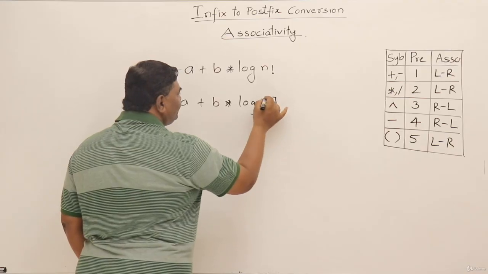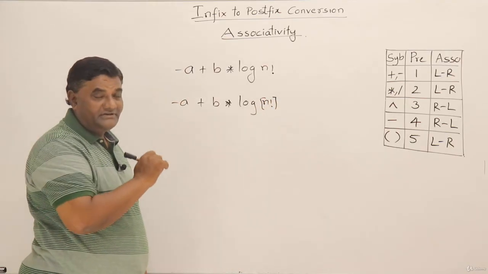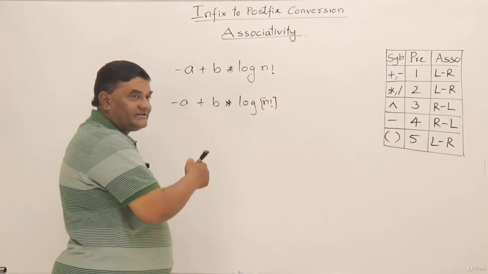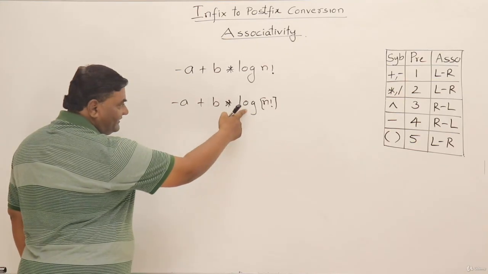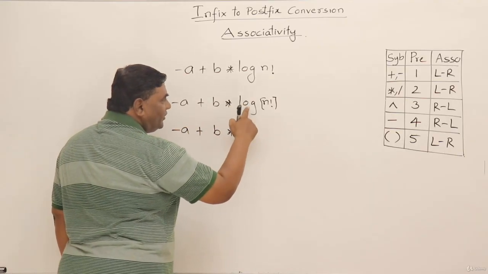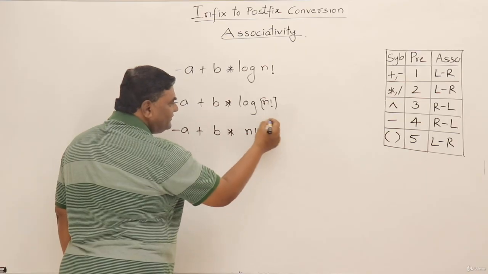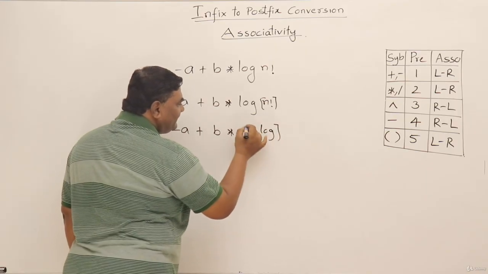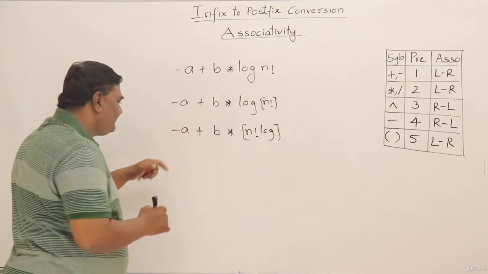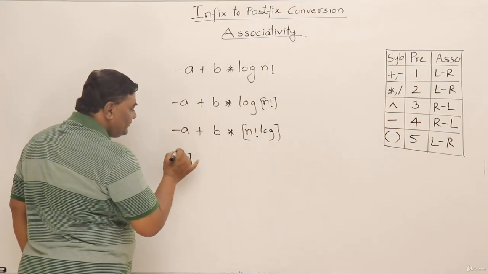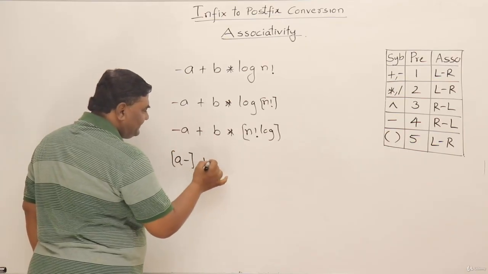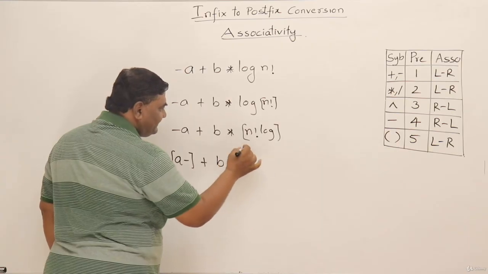Postfix of n factorial is the same, n factorial. That one is converted. Now next, who are remaining? Minus and log, they have higher precedence. Right to left, so first convert that log. So minus a plus b star, convert this. Log of this one. So postfix is n factorial, log goes afterward. Now I will enclose this completely. Then which one? This is the unary operator, higher precedence. Complete this first. So a minus, put it into the brackets to show that this is completed, plus as it is, b as it is, star as it is, this is completed.